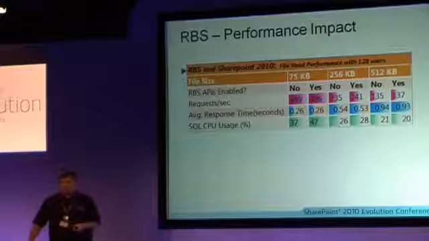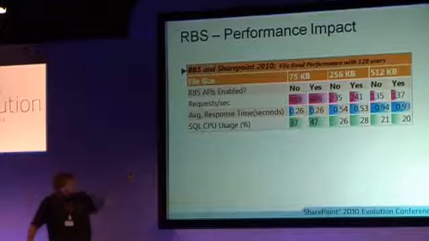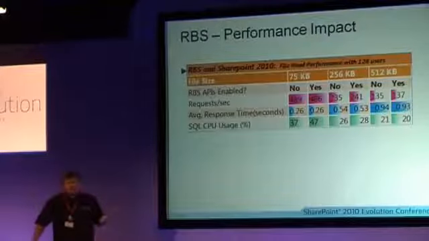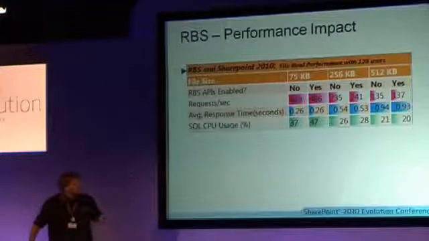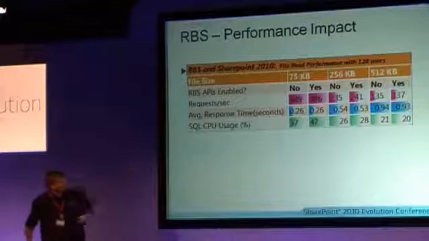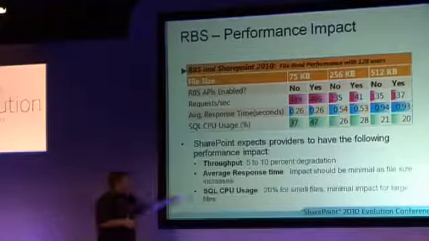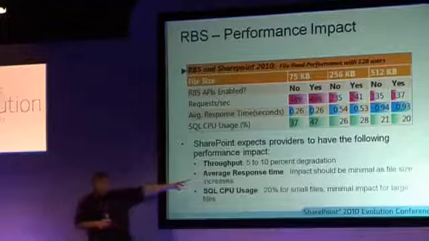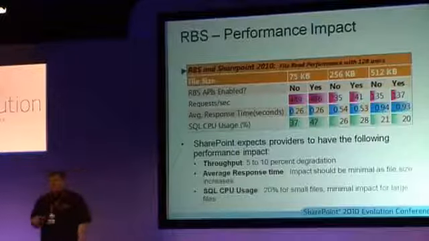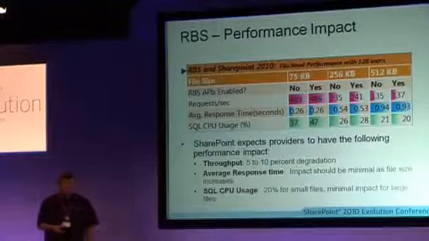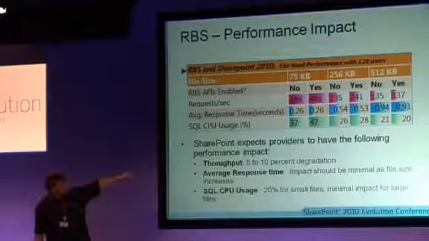But generally, in terms of the response time, albeit with larger files, so you'd expect the response time to increase with a larger file size, we're not seeing anything significantly degraded when we turn the blob storage APIs on or off. And in terms of requests per second, on or off, again, very little difference. In fact, the last one has actually improved throughput with larger files. That's borne out. We're looking at 5 to 10% degradation of overall throughput, which is not a huge amount, considering the capital and the operational expense that you're going to save by implementing this capability. And the throughput is actually getting better as you go larger.